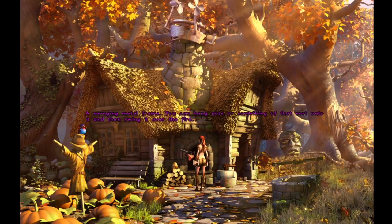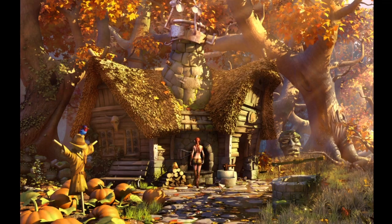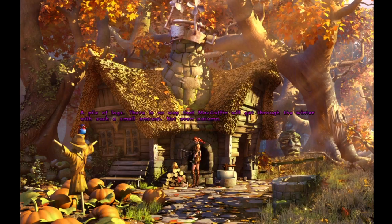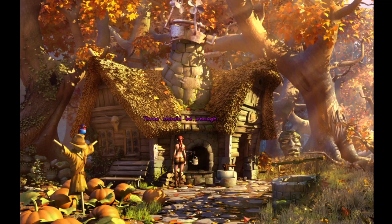A swinging metal frame. You can hang pots or something of that sort onto it and then swing it over the fire. The watering can with the cold well water is hanging on the metal arm. A pile of logs. There is no way that MacGuffin will get through the winter with such a small amount, not even autumn. Three should be enough.